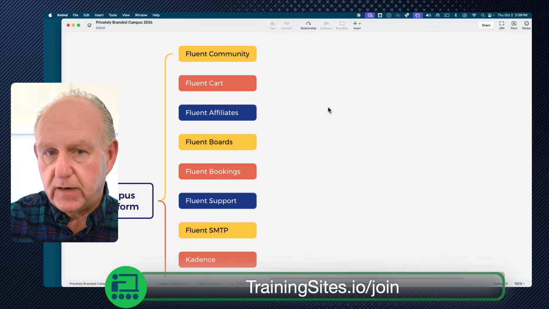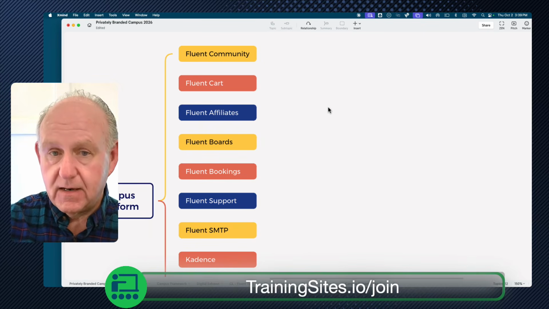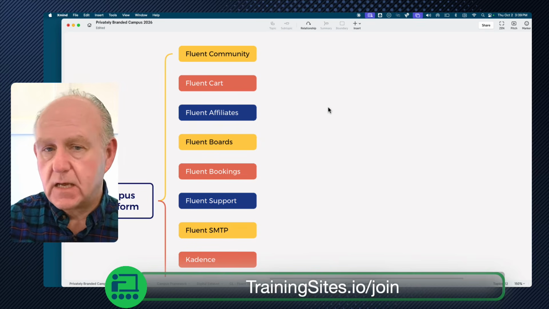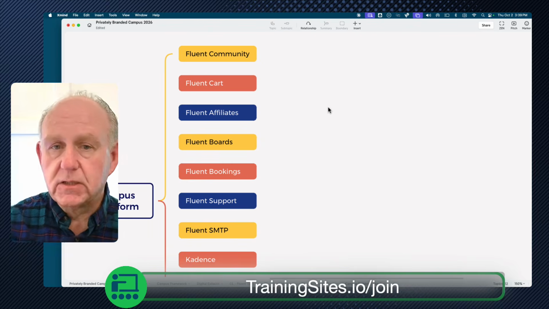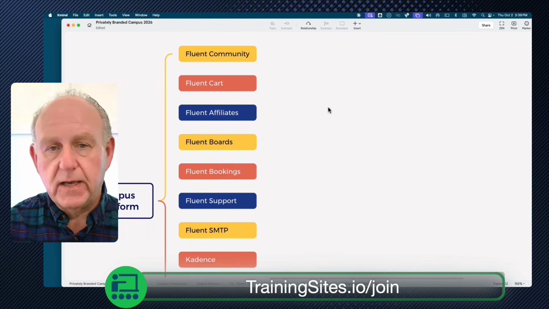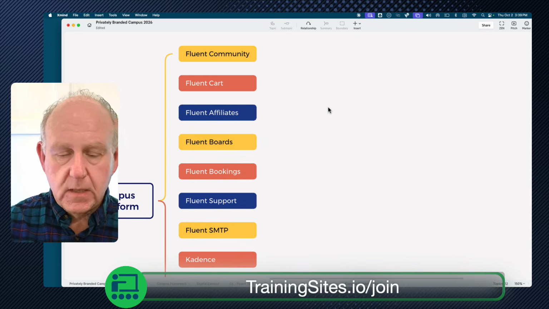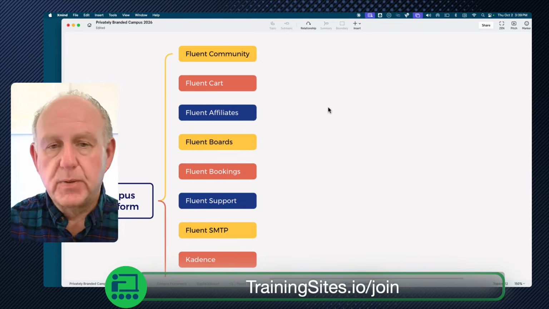So it can run as part of an application, but I have it here, and Fluent Cart does any kind of purchase, whether it be physical or digital, any kind of structure of payments, and there's all sorts of different ways to take payments in terms of the billing or the merchant processor.